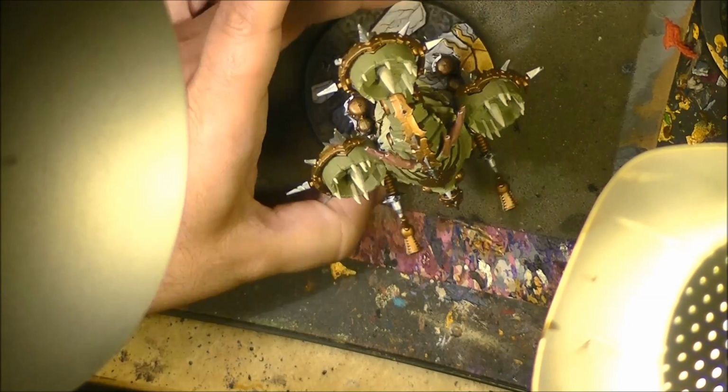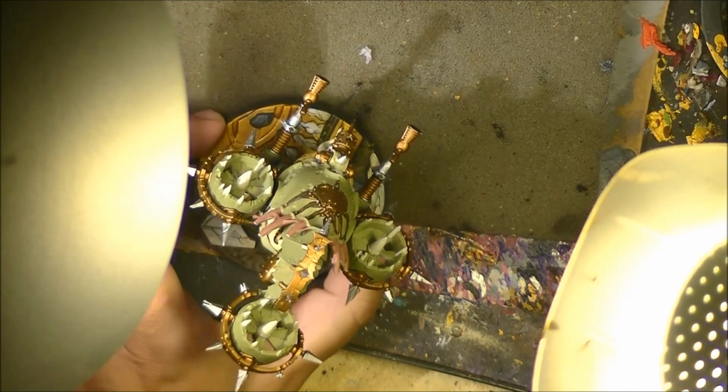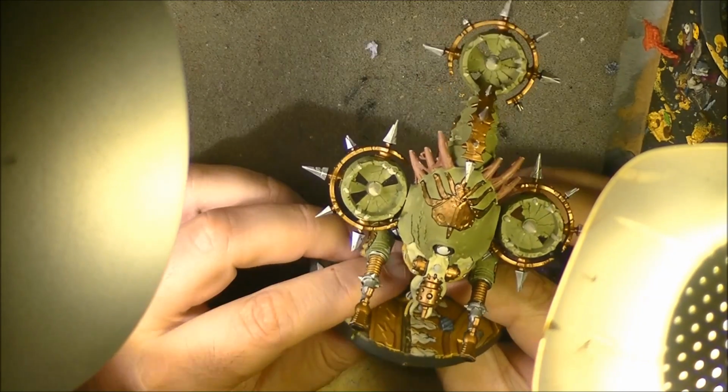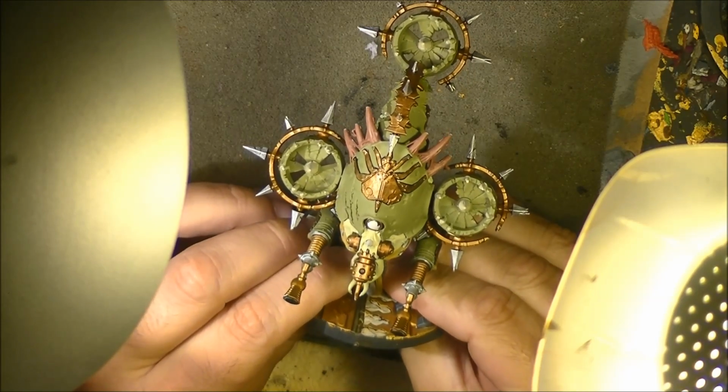So keep tuned if you want to see how from here, just base colors, we are going to go to the final looking. Most likely I will do it in 3 parts to make it easier to watch, and also for me easier to edit. So that's all for now.